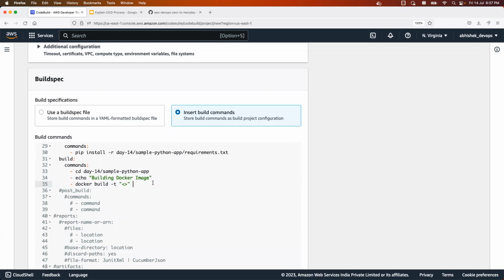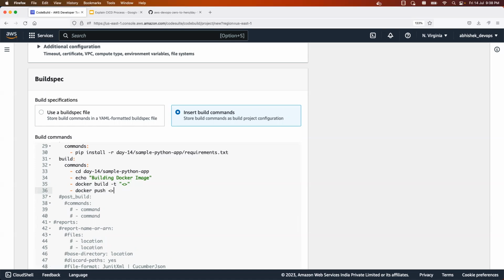When we use GitHub, we store them in the GitHub CI/CD secrets, or we use external tools like HashiCorp Vault. Similarly, for AWS, you have something called AWS Systems Manager, and I'll show you where exactly you have to put them. If you put the password and username directly here, anyone who opens this file can see your username and password and use them, which is compromising the security. So let me not put the username and password for now. Let me say this is the Docker build command, and then you have one more command for Docker push.